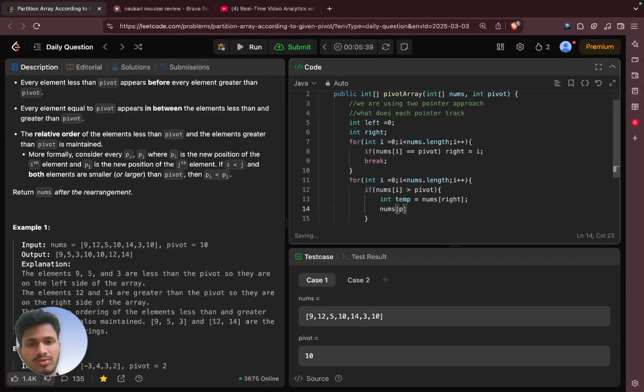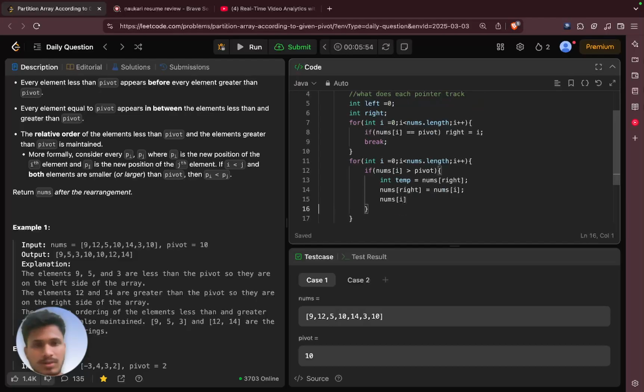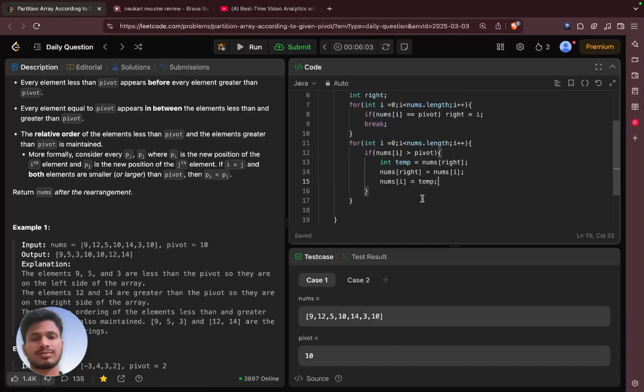Nums of right is equals to nums of I. Nums of I is equals to temp. Yeah, this is what I'm thinking of. So if the element is greater, we're swapping it.